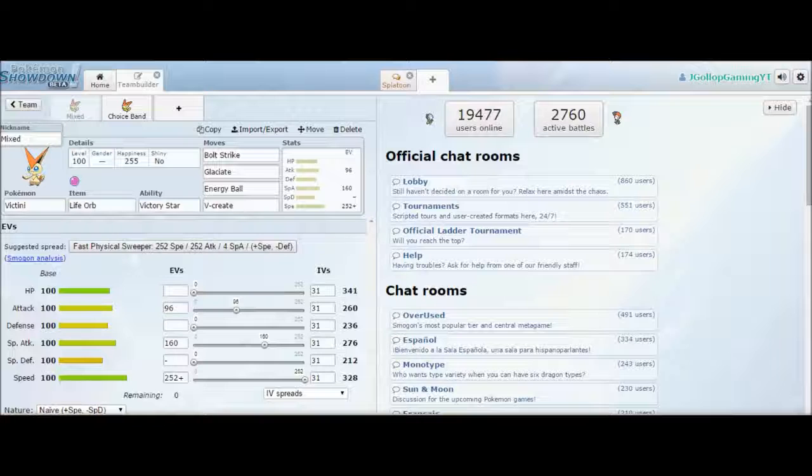Like Landorus-T and Gliscor. It can also slow down faster foes, such as Keldeo and Starmie, enabling Victini to outspeed them on the next turn, which is always good, guys. Energy Ball allows Victini to 2HKO Snaring Hippowdon, Rotom-W, and Slowbro, which otherwise wall it, as well as hit other physically bulky Water-types, such as Swampert, Quagsire, and Gastrodon.